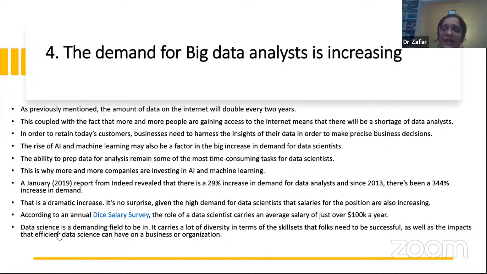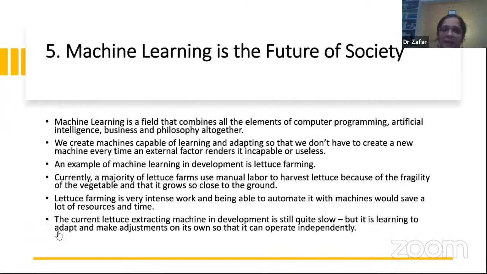Also, if a person is good in big data analysis, there's a 29% increase in demand for people working as data scientists and data analysts, and the salary is also increasing very nicely if you are doing good analysis in big data.